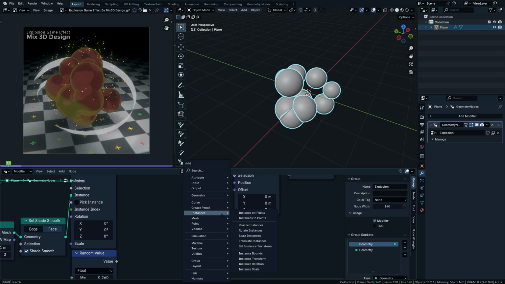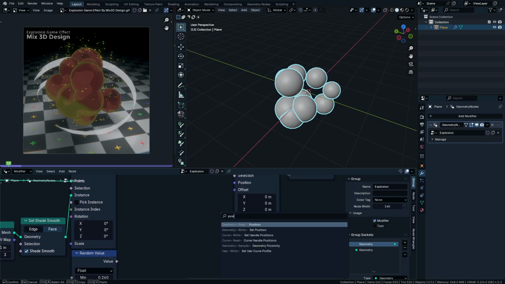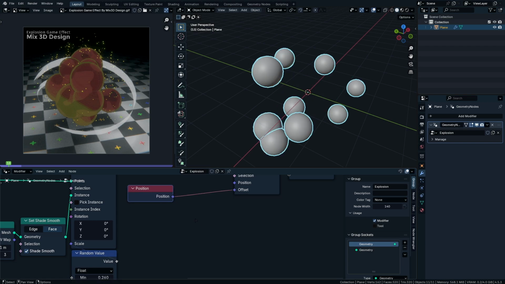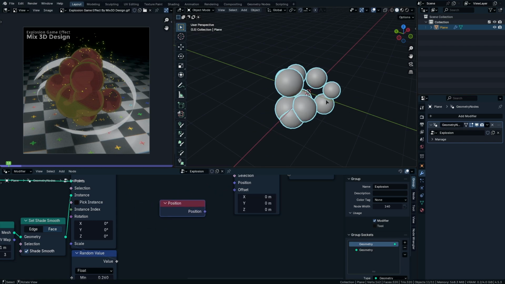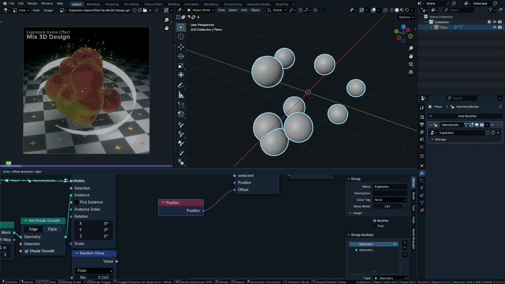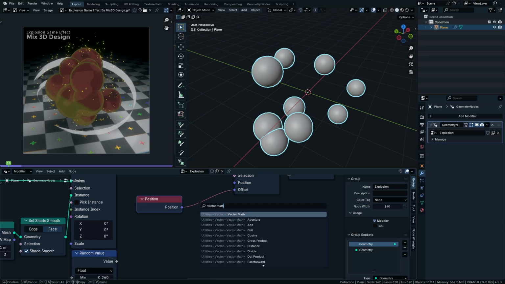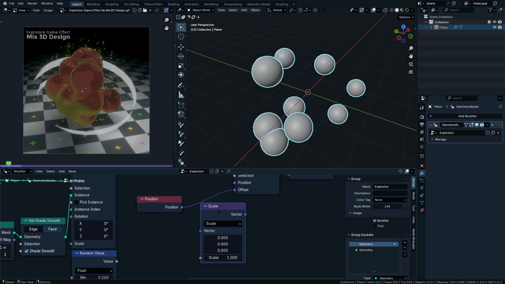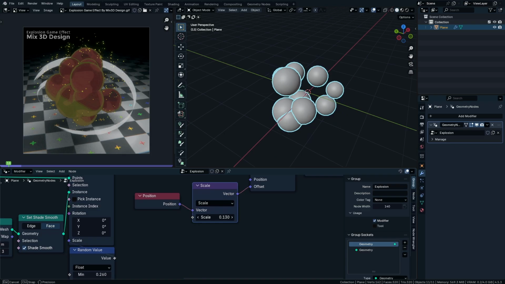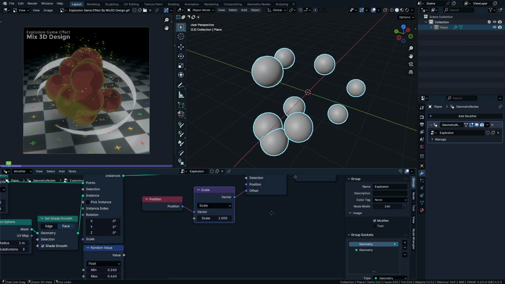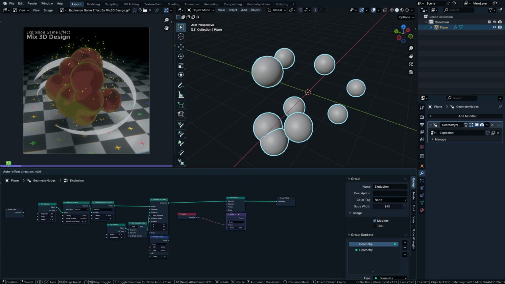Let's change it. Okay. So I'm going to use the position node to give me that offset because this position has the data of the current position, because it's at 0, 0, 0, which is at the world origin. So let's plug it right down because I want it to move in all axes. That's fine. And I'm just going to use a vector math node, set to scale, because I want to scale this vector. Okay, that's good. And now I can just scale inward or outward. That will create that explosion effect. Okay, I'm going to leave it to later so we can animate them all together.